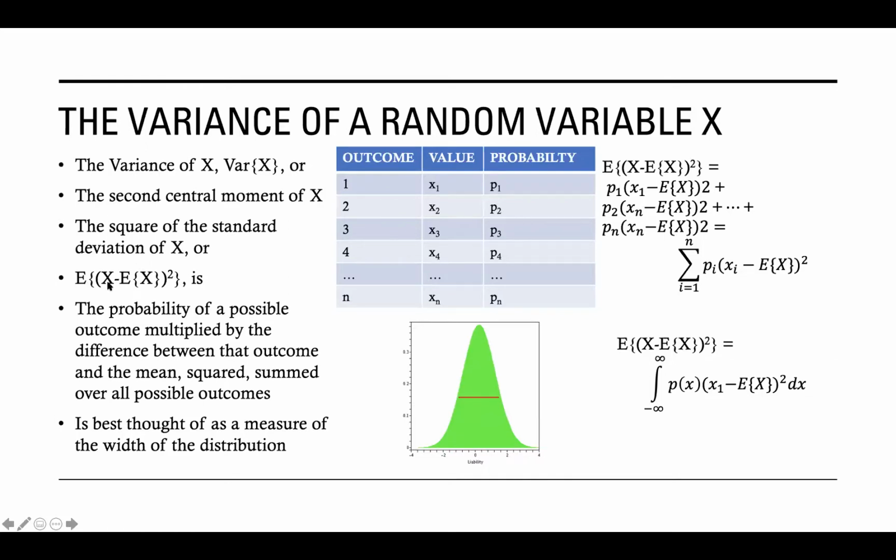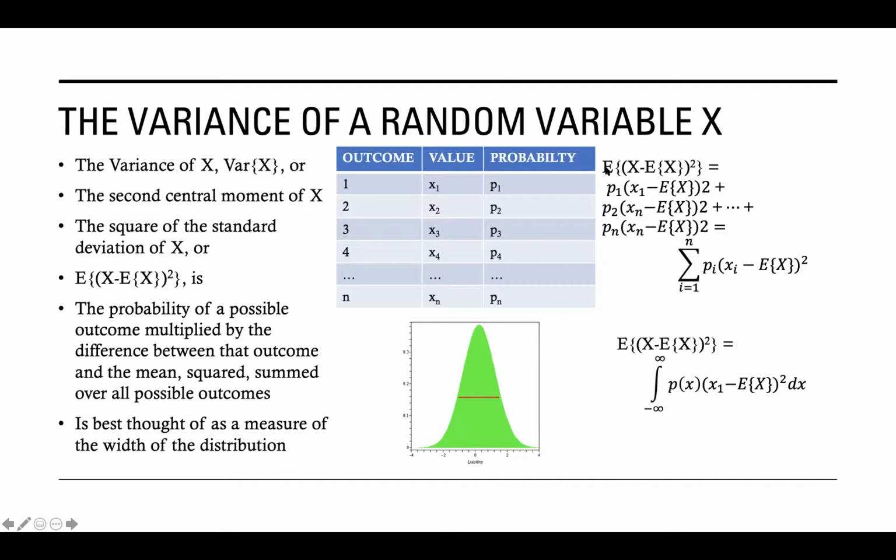the expectation of a specific function. That function is x minus its expectation, squared. And that's the probability of all possible outcomes multiplied by the difference between the outcome and the mean squared, summed over all possible outcomes. And the variance of x, we're going to think of as a measure of the width of the random variable. Maybe the width squared, depending on how you define width. But in some sense, it is measuring how fat and wide that distribution is.